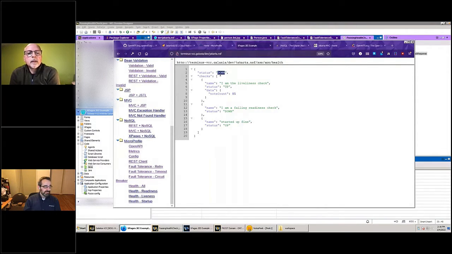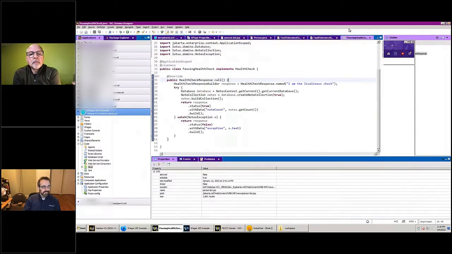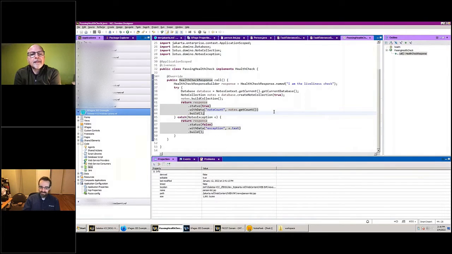It handles aggregating. It'll find all the checks, and then if any of them are down, it'll say overall it's down. But it will otherwise enumerate all of the checks that it finds and put out their information. So the code you're writing is just, I'm a check in here. The fact that it shows up on a REST service is incidental, and like all of this other stuff, you could access these beans via XPages as well. So if you wanted to write a dashboard, you don't need to consume this JSON as such, because the point is you have a health check system available, and then the JSON is just one of the representations of that.